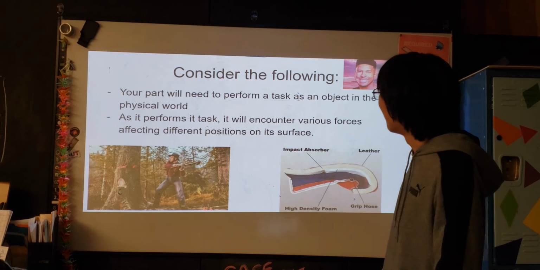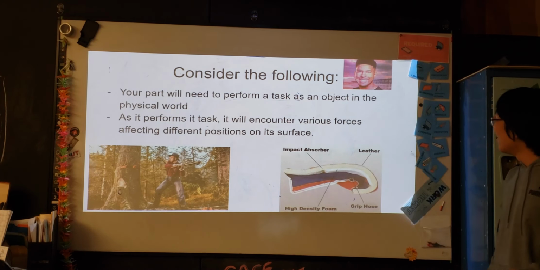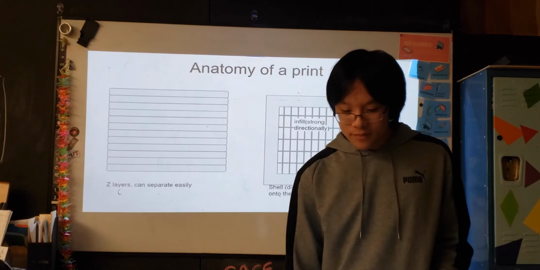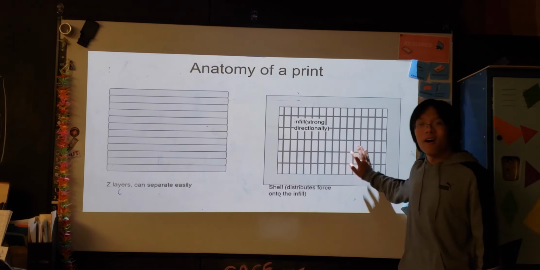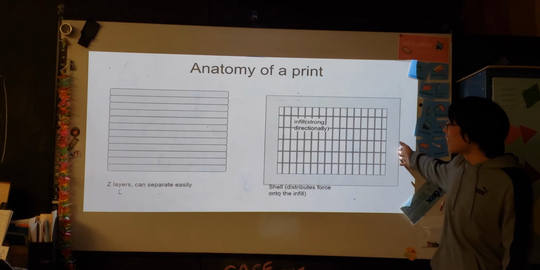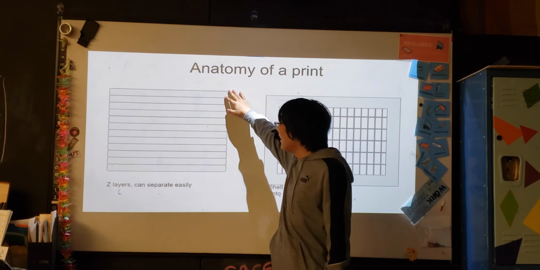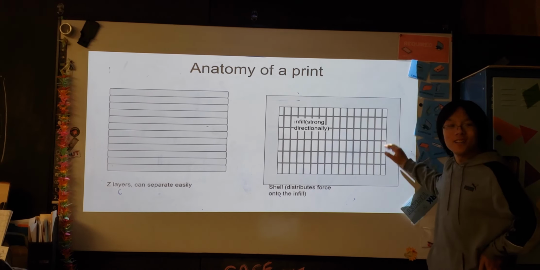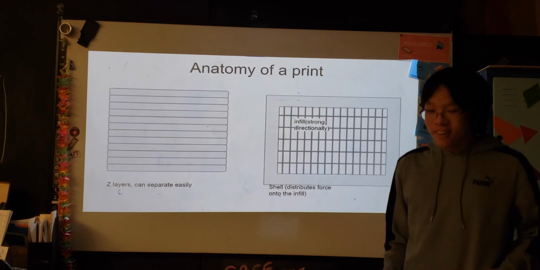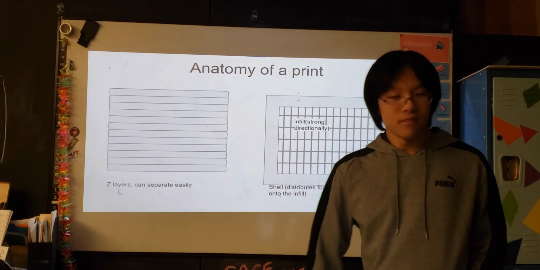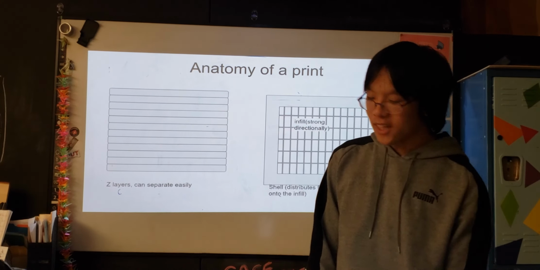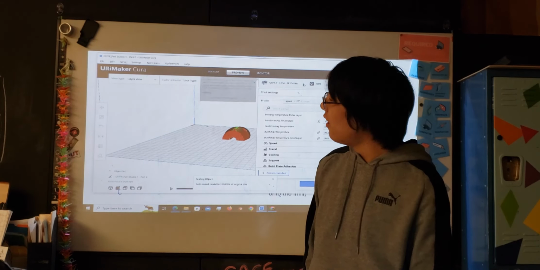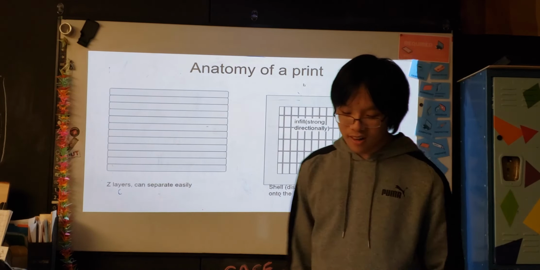All right, consider the following. You print a part. Your 3D printed part, this is what it looks like. This is what the outside looks like. It's a bunch of layers, right? And the inside is also a bunch of layers, but it's a pattern. Let me go over changing the pattern. To change your pattern, in your software settings you search up infill, and that will change the inside. It's like a drop down.